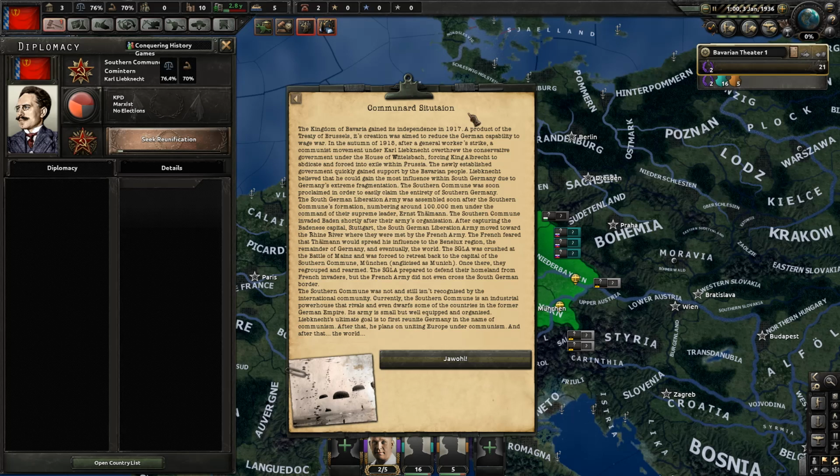München, anglicized as Munich. Once there, they regrouped and rearmed. The SGLA prepared to defend their homeland from French invaders, but the French army did not even cross the South German border. The Southern Commune was not and still isn't recognized by the international community. Currently, the Southern Commune is an industrial powerhouse that rivals and even dwarfs some of the country in the former German Empire. Its army is small but well equipped and organized.